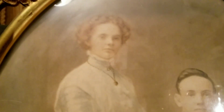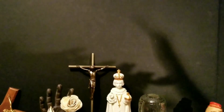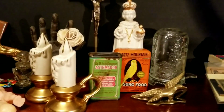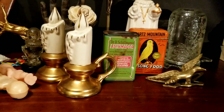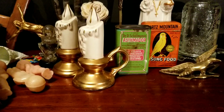And you can tell it's not an actual portrait, like something that was taken. It looks more like an art piece, done by hand. But you can see the back of it. See how it's all metal, and then it's got the tabs folded over. So it's like a Victorian repop, which I've never seen anything like. Someone told him that it was a movie prop, but he could not remember what movie it was in. So I just thought it was cool. And believe it or not, he only charged me $8 for that. I thought that was a fabulous deal. I don't know what you guys think, but I thought that was an awesome deal. And that's the same guy I got the train from for $8.